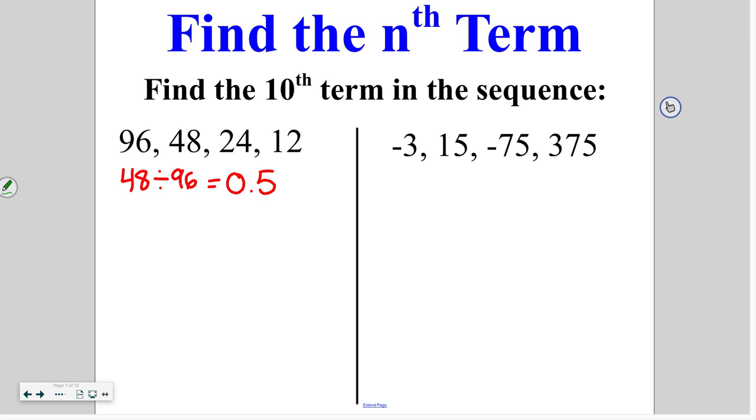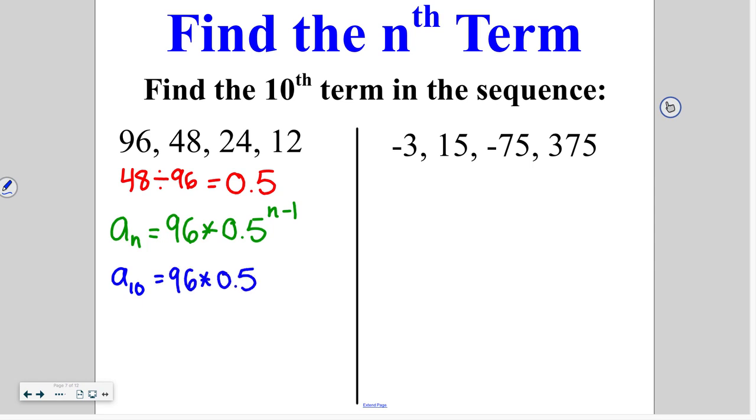I'm going to write out a geometric equation now. You are required to write it in n format first. So a to the n is equal to the first term, which is 96, times your ratio, which is 0.5, to the n minus 1 power. This is writing it out in nth format first. Now, since it asks for the 10th term, we say a10 is equal to 96 times 0.5 to the 10 minus 1 power. My suggestion to you when you plug that into the calculator is do 96 times 0.5 to the 9th power. It's very simple for you to do 10 minus 1 in your head, and it's going to save you time and energy with the parentheses in the calculator.